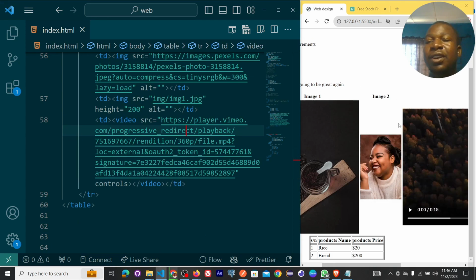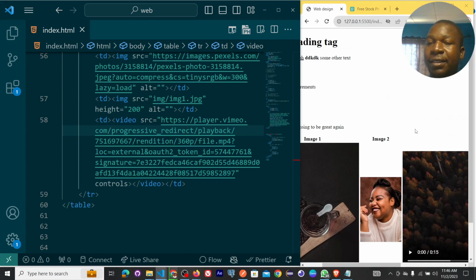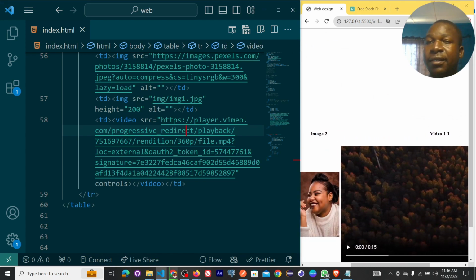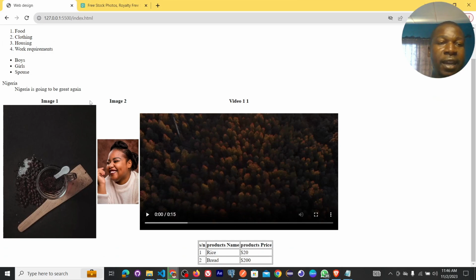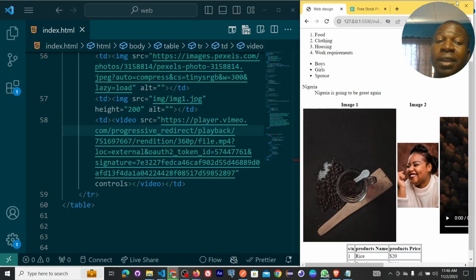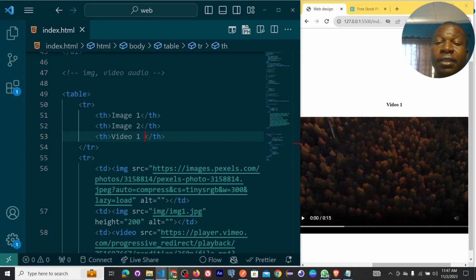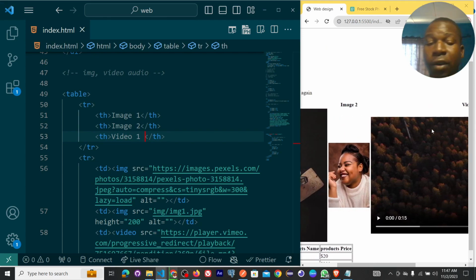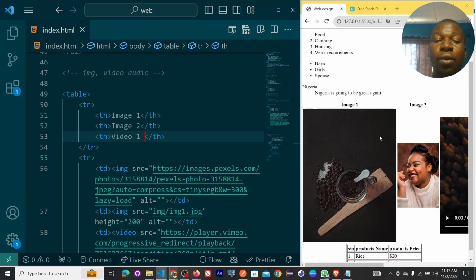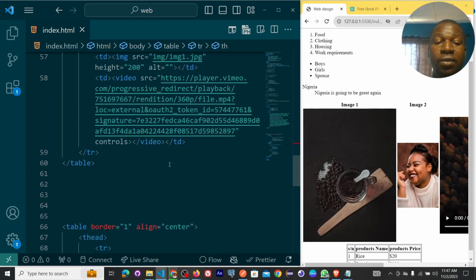So you can see the 3 of them are now staying side by side. And the simple reason for that, let me even maximize it, is you can see image 1, image 2, and then video 1. I think there's a typo. You can see the three of them are staying inside, even though the three of them are bigger than each other. They're still staying side by side because they are now inside the table, right? So I think this is the duplicate one. And you can see they're actually staying together on the same line. All right. So this is how all of those things work.